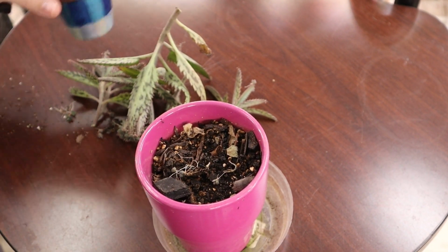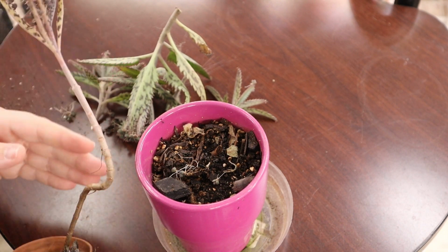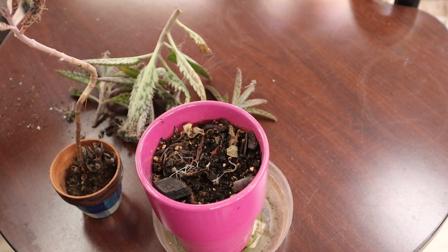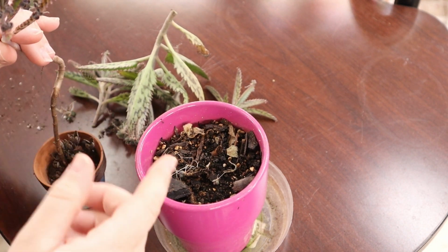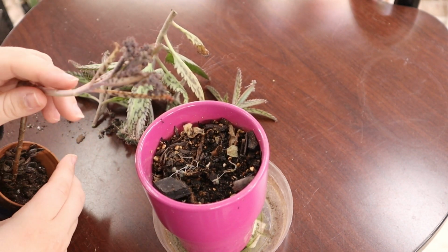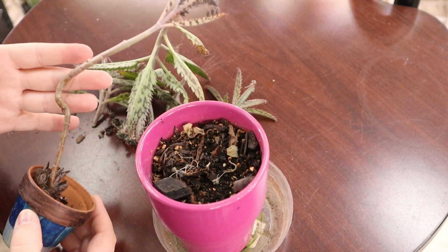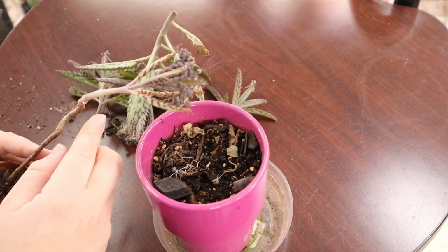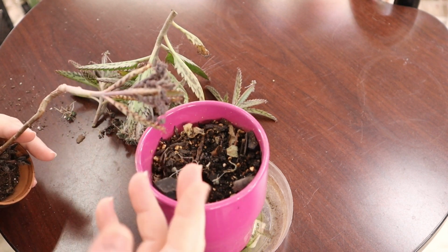So what I have is a bunch of mother of millions. They're growing all over the place. So I just cut them out of the other plants that they're randomly growing in. And I'm gonna make a little dedicated pot of it. I have this little rando one that's been growing for all of the summer. Actually, this one was growing outside. And as it grows, it loses its bottom leaves. So, you know, that's just what it does.